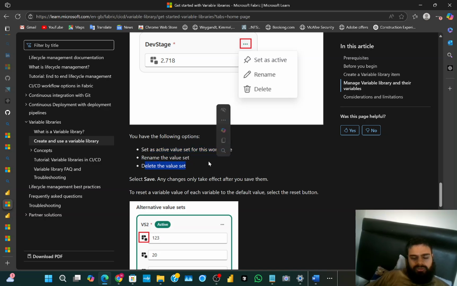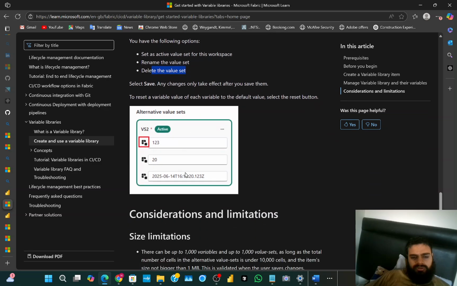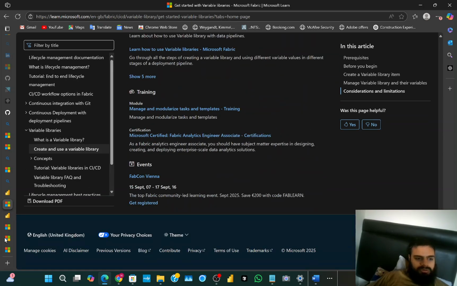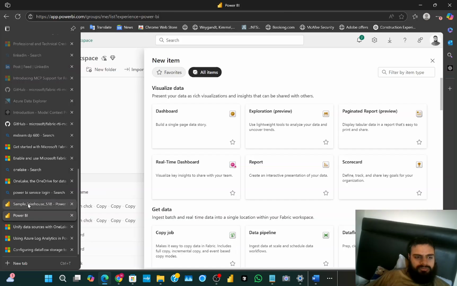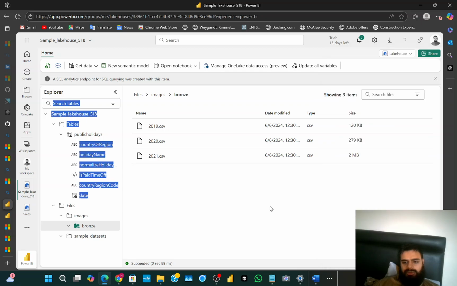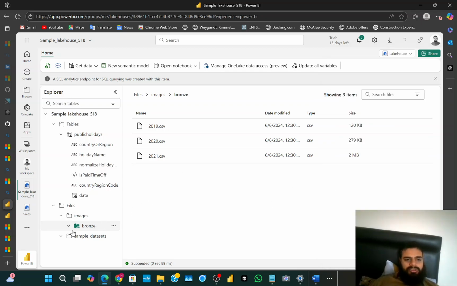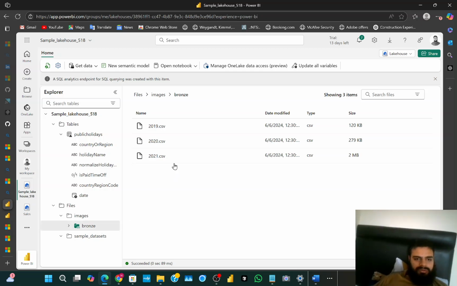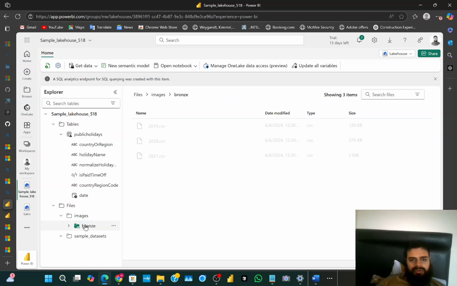Active value, rename value set, and delete the value set. Alternative value sets. Okay, let's end this. So basically we can do this, and here we have shortcuts. These files are actually not in the sample Lakehouse 518.